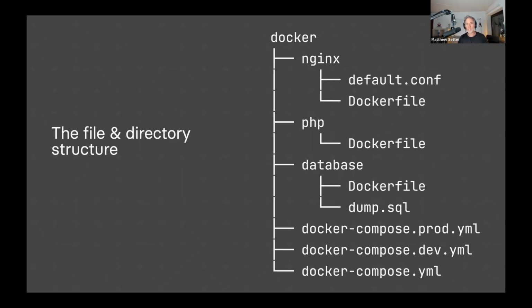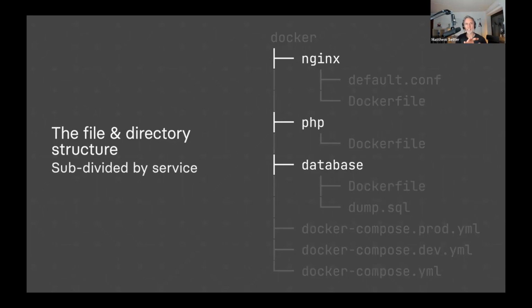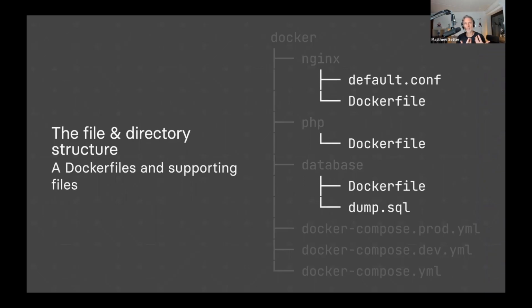I don't have a particular reason for this, other than I just noticed it was what people seemed to do when I was getting started, and it worked for me. It was logical, intuitive to me. But regardless, this top-level directory is subdivided into directories for the services within the application's configuration. Then, within each of the service directories is a Dockerfile containing the instructions for building the underlying image for that service, which we'll see throughout the course of the talk.